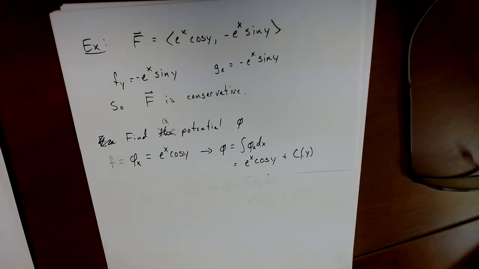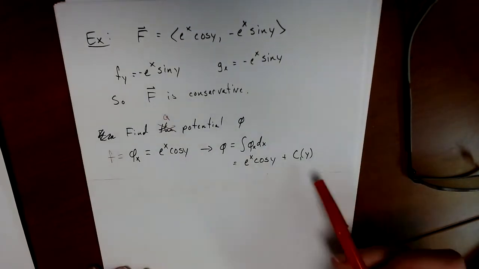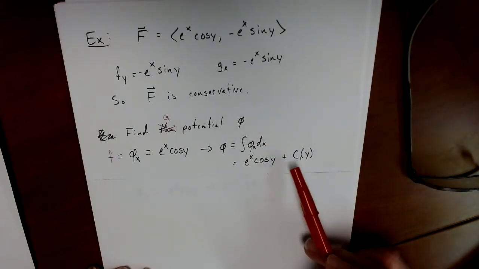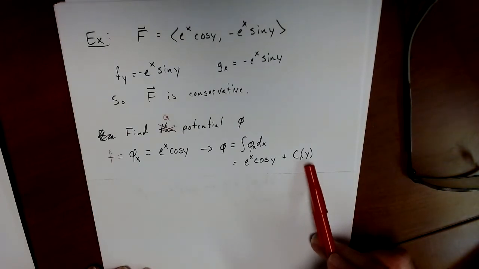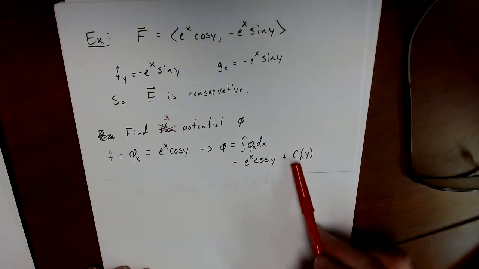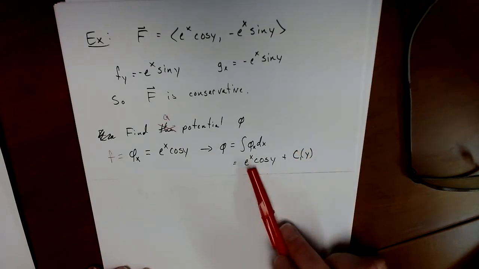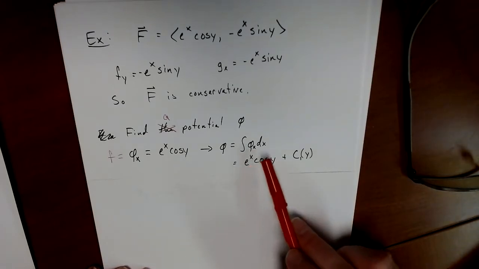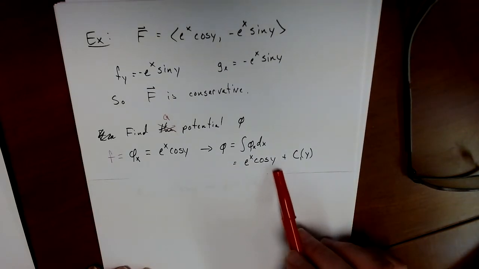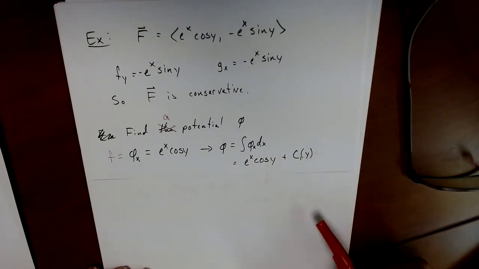So in this case, we take the antiderivative of e to the x cosine y with respect to x, which is just e to the x cosine y. And then instead of getting an arbitrary constant, we get an arbitrary constant function. I know it sounds kind of weird to say, but I call it a constant function of y. In other words, this is a function that only depends on y. So it's constant with respect to x, because that's the variable we integrated with respect to. So phi could be e to the x cosine y plus y squared, or it might be plus 2, or whatever.